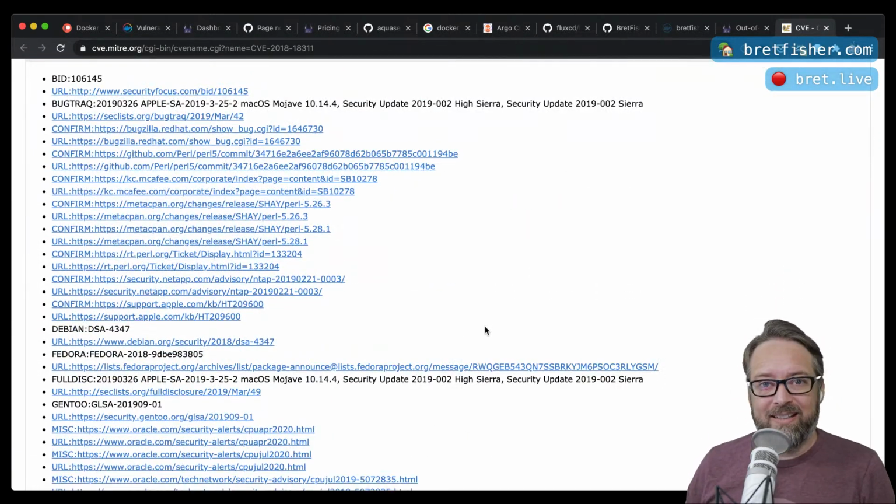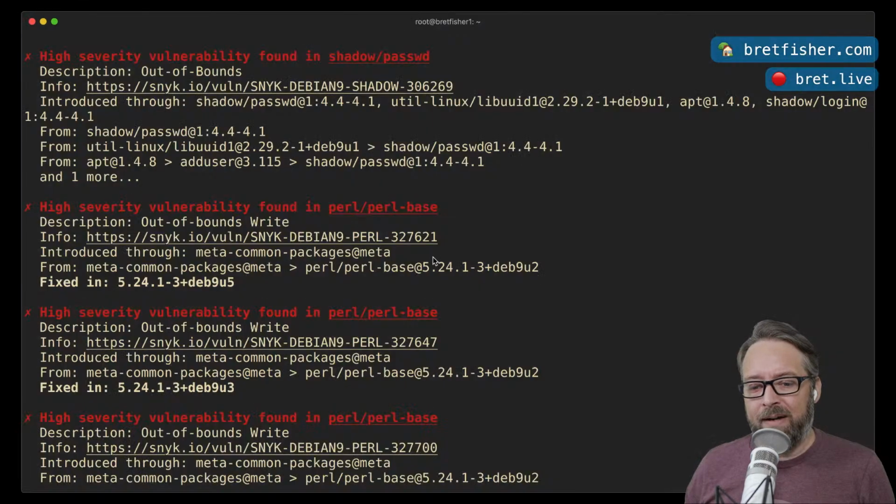So here's the thing, it's never easy. Once you start getting into scanning, you have to decide, do we care about highs and mediums and not lows? Do we take highs and then basically this one we know about? Do we only care about ones that are high and that they have been fixed? Because some of these things are like, if there's no fix for it, you don't have a choice.